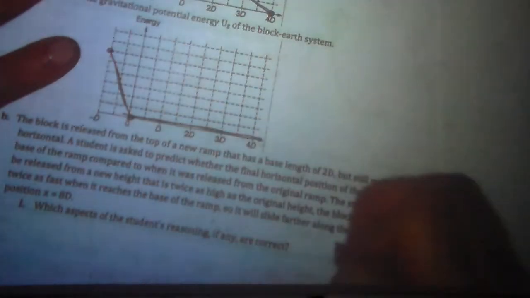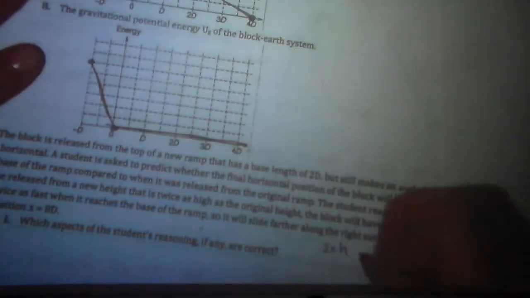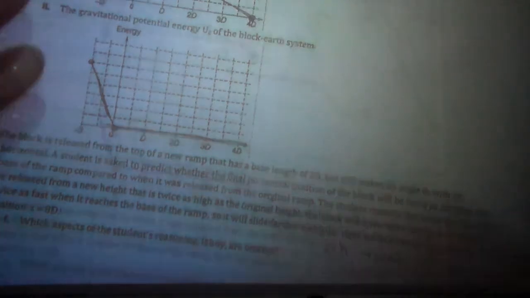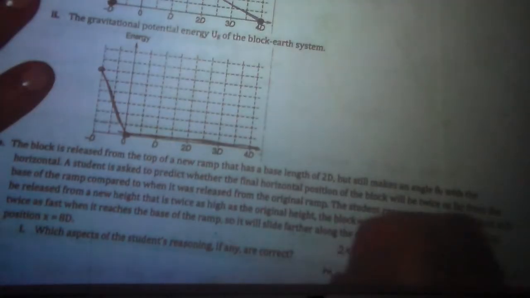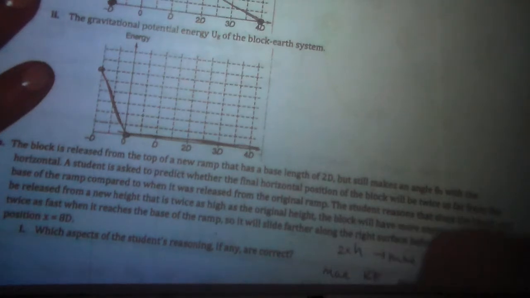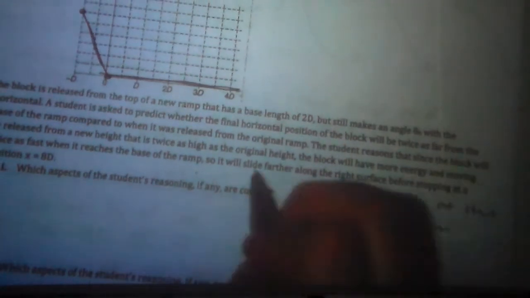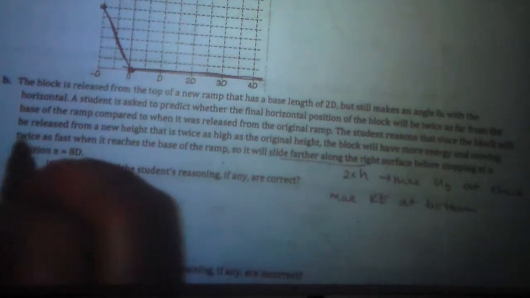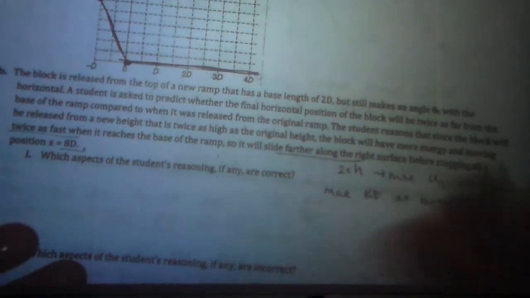So I'm going to say for sure twice the height. Twice the height is more potential energy at the start, and energy was conserved on the way down the ramp, so that should be more kinetic energy at the bottom of the ramp. And more kinetic should take farther to stop, right? That makes sense. Now I just need to figure out, is it exactly twice as fast, and is it exactly twice the distance? So let's think about your kinetic energy.